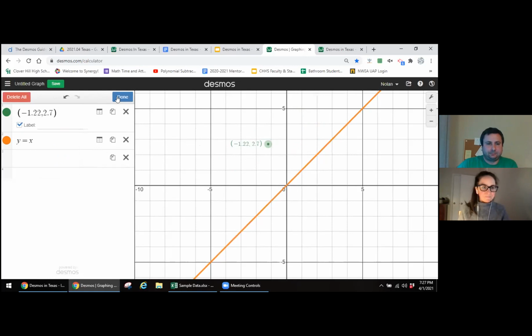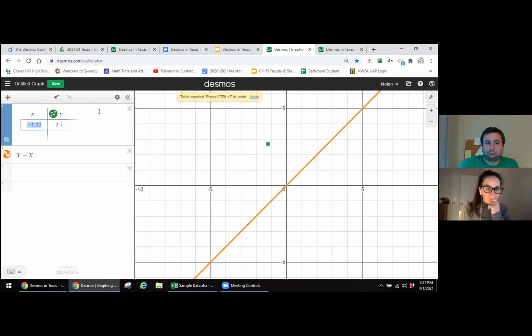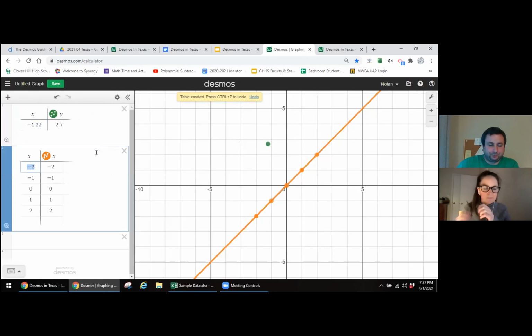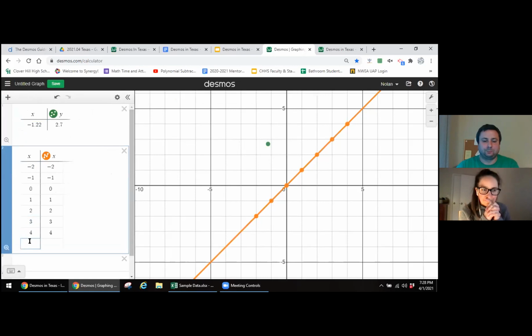The last thing in that gear that I'll point out is a lot of times we want to deal with the table and the numerical values for an equation or a function. And so this is where you can find the convert to table. So we can not only put that point into a table, but we could convert this equation to a table. And you can see those points are highlighted. I can hit enter and just continue, but I can also arrow down or click in that table and enter in different values for X that I'd like to see the Y values for.